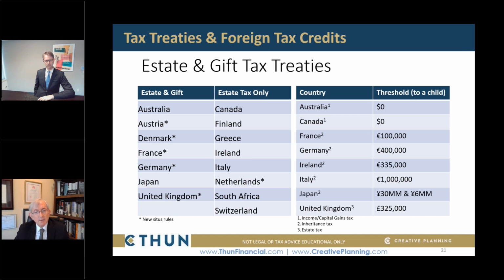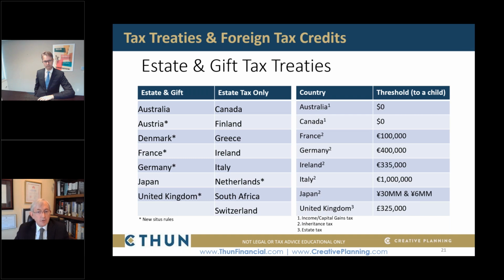Australia imposes an income tax on a recipient of an Australian estate who is not a resident of Australia. Canada imposes a capital gains tax on all estates. So when a decedent dies, there's an immediate mark to market and everything is considered to have been sold, and there's a capital gains tax payable by the estate. And that is without regard to who's going to inherit. So there's this immediate capital gains tax liability for a Canadian estate.